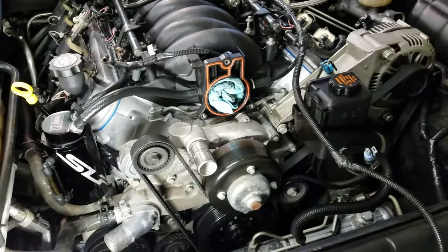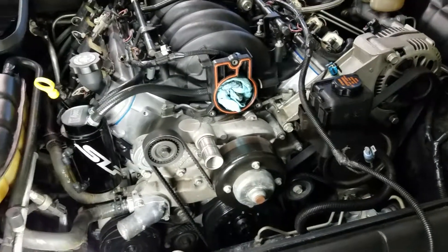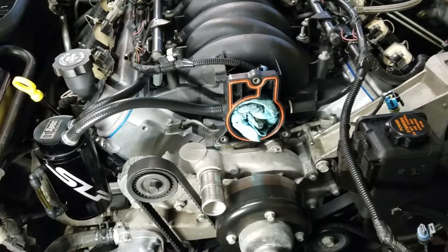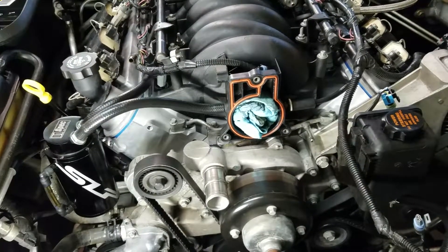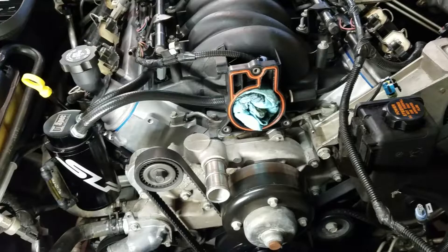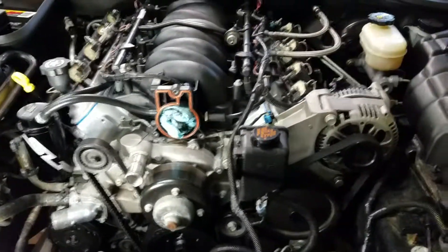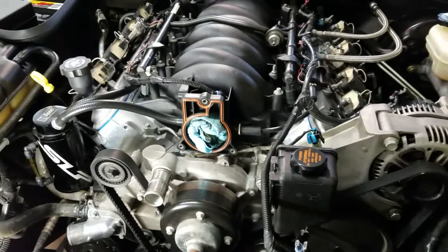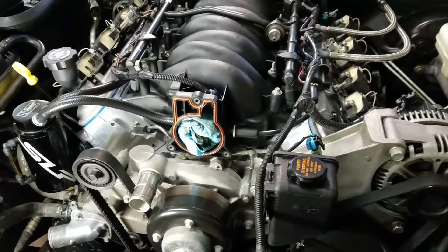I always recommend wasting a couple quarts of your favorite cheap oil — just dump it through with the drain plug out to get any of the cleaners and stuff that might have gotten in the old oil. One nice thing about the LS is you don't fill your engine full of coolant like a lot of the old-school small-block Chevys and Fords.